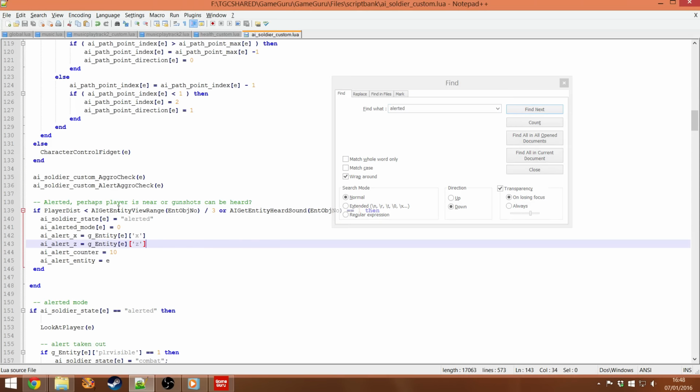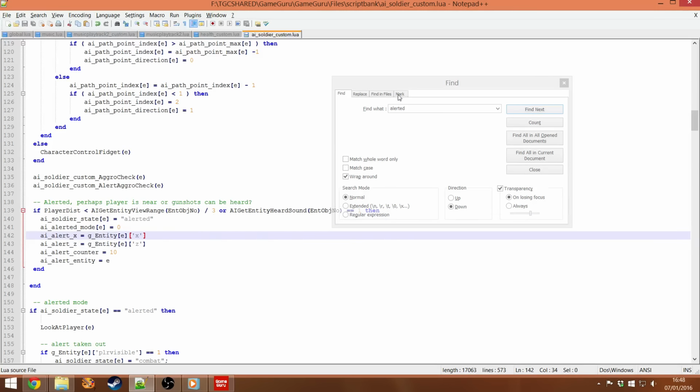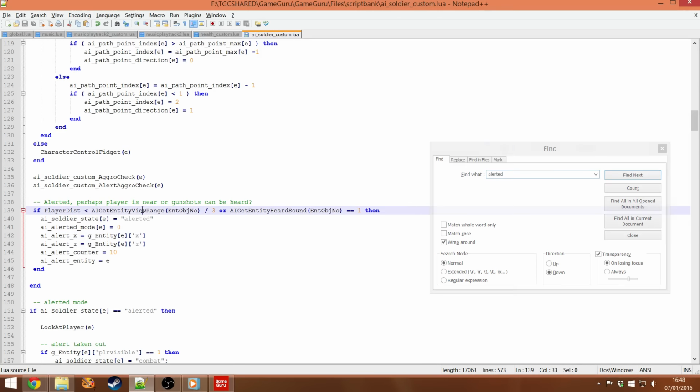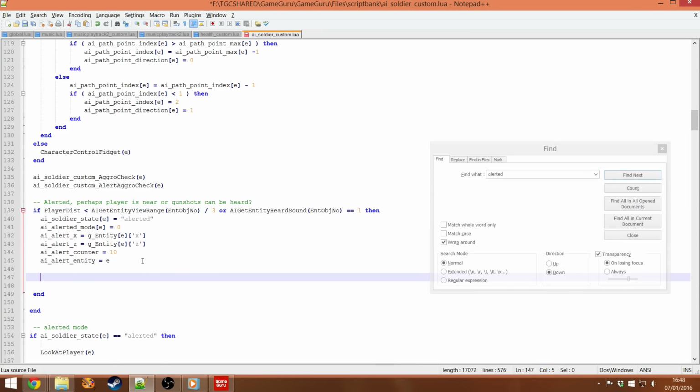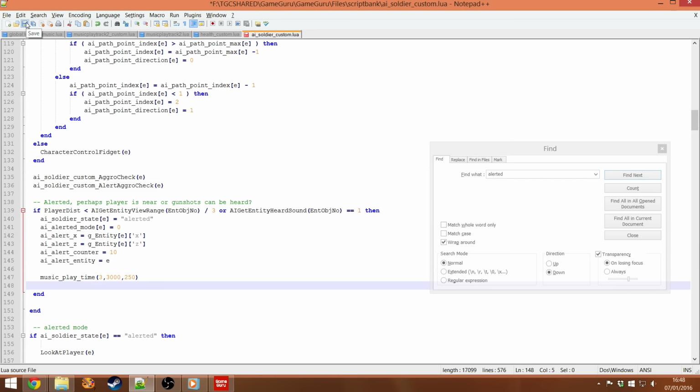If the player is within the view range that's been specified in the entity properties divided by 3, I heard something, then he's alerted. Now that's a great place to put it. You can imagine very peacefully walking along a street, and then an enemy sees you, and in addition to having his sound effect where he goes arg, it changes to combat music, and then it gets crazy. You'll see that in nearly all first-person shooters and modern games. So we're going to do it here, but with our beach music.